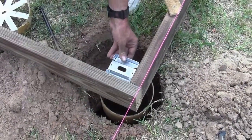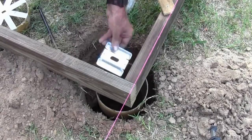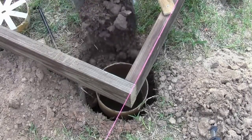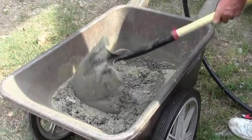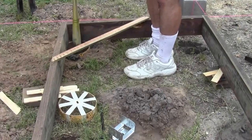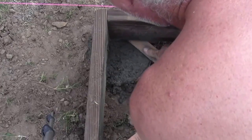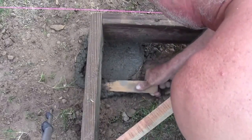Once I've checked and made sure I've got the center of that pretty much where I want it, then I'll go ahead and backfill around this cylinder. Firm that soil in there good. Pretty good. I think that maybe just a little bit too much, but that screed stick will take care of any excess.